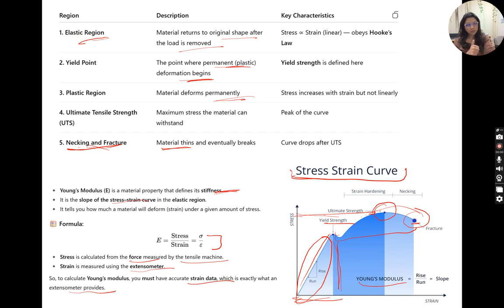And the Young's modulus, which also helps us to determine the property of a polymer, which we can calculate from the stress strain. So that's how this curve looks like, and these are mainly the important points of this curve. I hope this curve is clear to everyone. And if yes, we have some questions related to this curve.